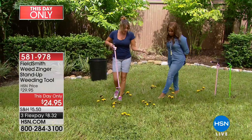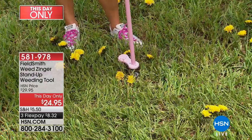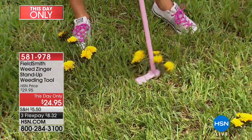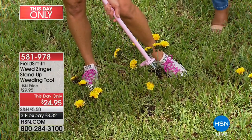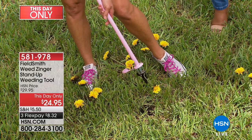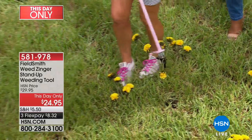And I really would rather just get right into it. So basically what you're gonna do is wander around your yard. You're gonna find a weed you don't like. You're gonna press it right in the middle. All you gotta do is step down, right into it, give it a twist, and when you pull up, not only is it gonna take the weed, it's gonna take all the roots with it, which is awesome because now it's not gonna come back. But are you ready? Ready. This is the best part. Let me show you what you can do with it.